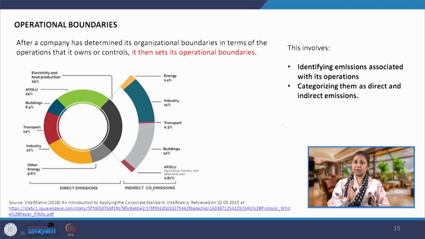We will talk about indirect going into scope 2 and 3 again, but here we have to clearly know which are the direct emissions which are accruing here from my processes. This is what we will do when we set our operational boundaries, where the operations are happening. For example, if we have, say, airlines, air carriers, now for them all the emissions that are resulting from their carriers flying from one place to the other, because it is direct operations, these are the assets that they directly own. Even if they have taken these planes on lease for say another 25, 30, 40, 50 years, it is 100% with them. This asset is lying with them.